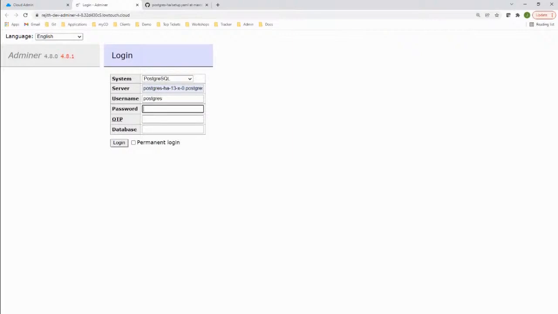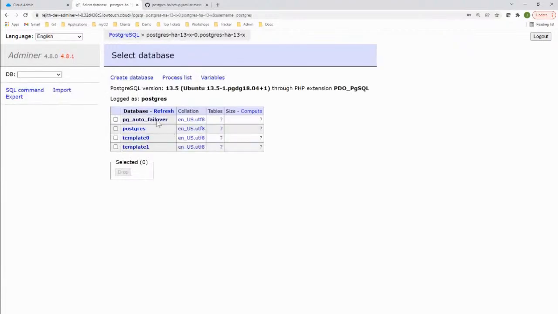And I'm going to type the password. This was an auto-generated password by Vault, right? That's correct. Yes. Okay. And our adminer is OTP enabled. So I'm going to open my Google Authenticator and pick up the code from there. I will log in. All right, we are in. So we are now connected to node 0, which is the monitor, right? That's correct.